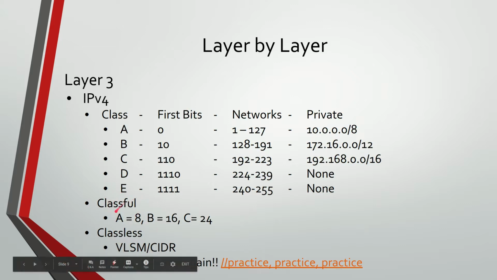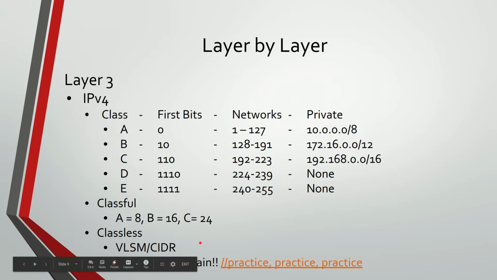All right, we have classful. We're going to talk about this with RIP in this class. If we're talking about a classful protocol, that means it's going to assume if it sees a network of 17.8.5.4, the 17 is the network portion and the last three octets are the host portion. That's what we mean by classful, right? Class A is going to be 8 bits, Class B is going to be 16 bits, and Class C is going to be 24 bits.